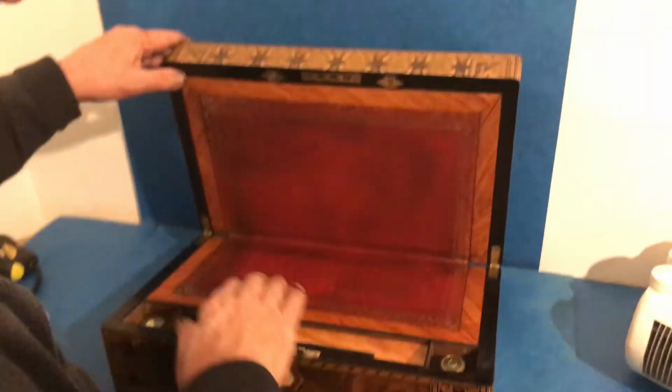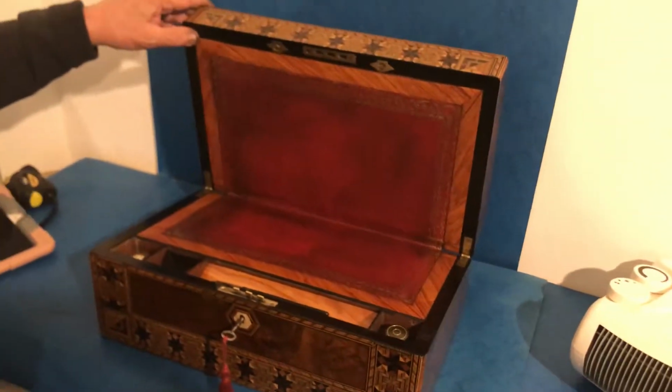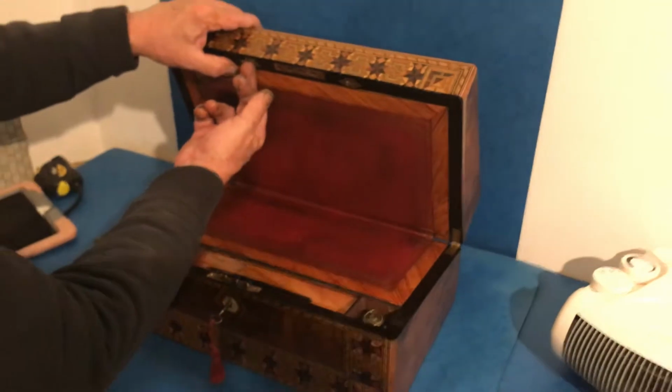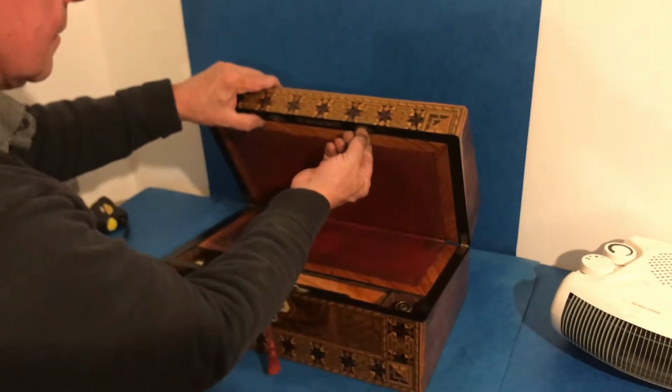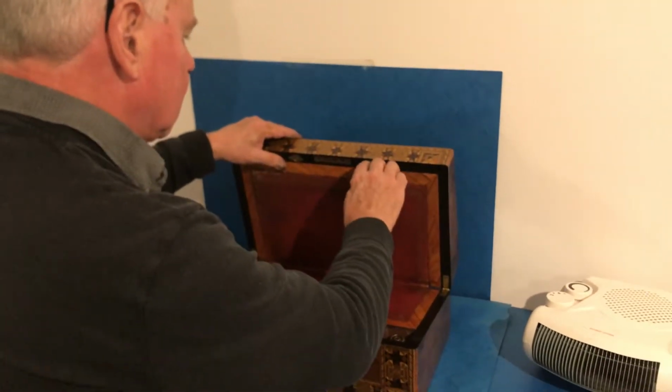The interior pen slope and all the surround to the leather is tulip wood. The edge is ebonized. The top comes down and it's mahogany lined inside. Sorry, it takes a while because I haven't got any fingernails. It's a beautiful writing box.